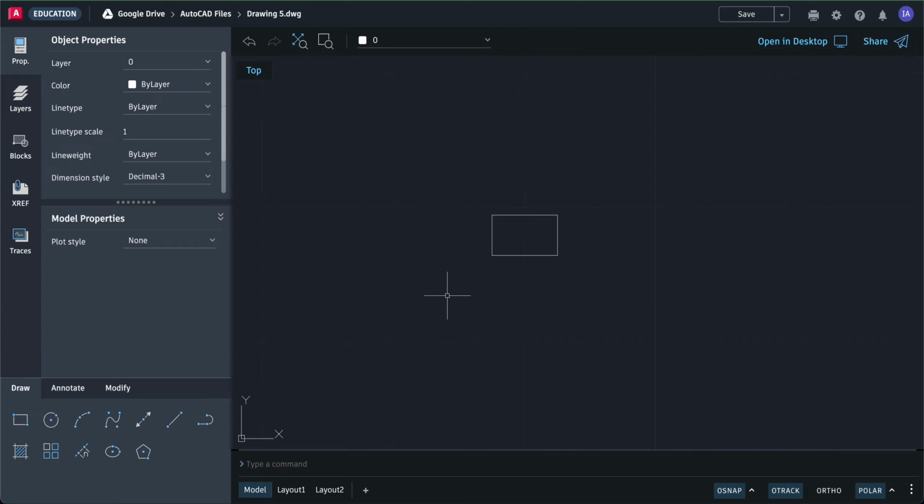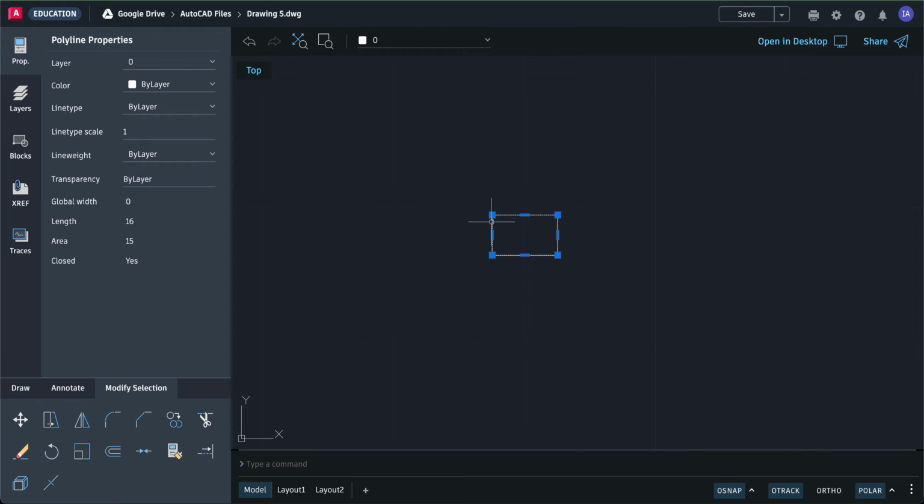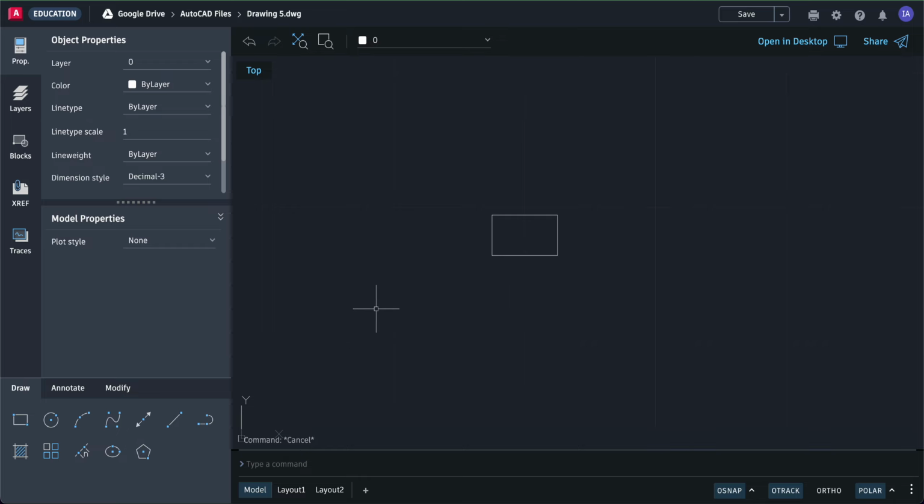You can also do a box out of lines and not a rectangle, because a rectangle is one object. If you want to draw separate lines to form this rectangle, you can just use the line tool, and then click on the start. You can drag up, and then you can type in the distance.